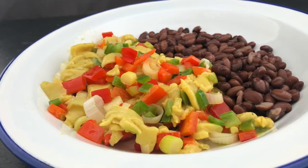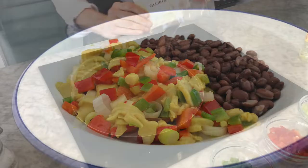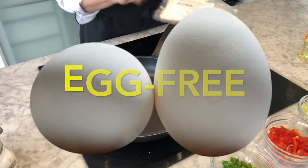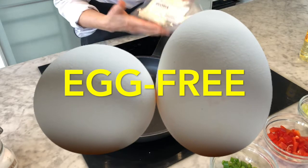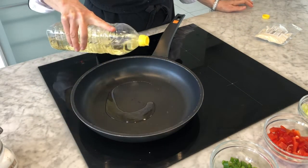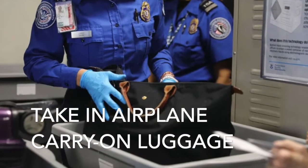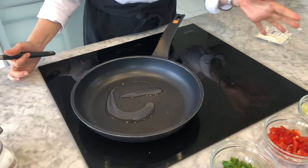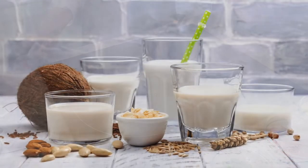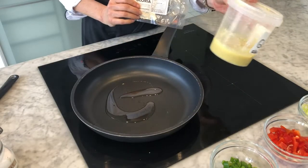We're not using any egg product; we're using Gloria, also known as our not-egg product. This is a dry mix — it's super portable, cholesterol free, egg free, and animal protein free. You can take it with you around the world and easily hydrate it with basic water, or if you like, plant milk — your choice. You just need to mix the powder with water.